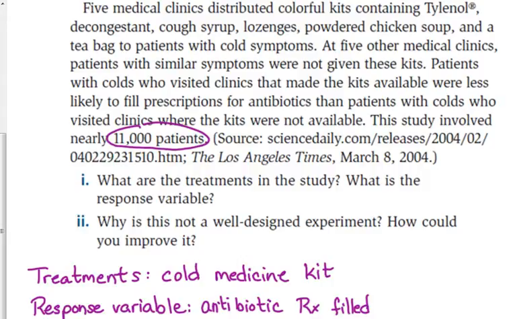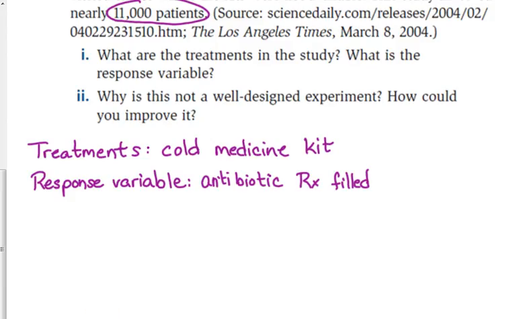So what do you think if we didn't really change anything, if we still use these five medical clinics over here and these five medical clinics over here, how could we fix this experiment? Okay. If within the 10 clinics that we have, instead of saying these five, all these patients get it, and these five, none of these patients get it, randomly give it to patients within all 10 clinics, that would fix it. That would give us that randomization, as if we just randomly assigned it to patients in all 10 clinics.